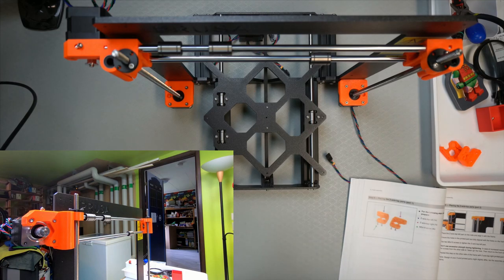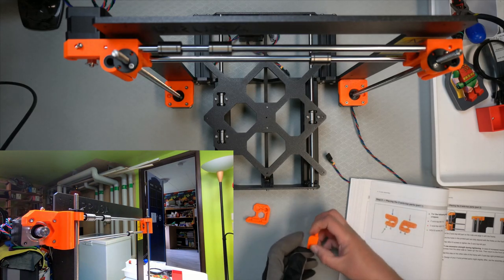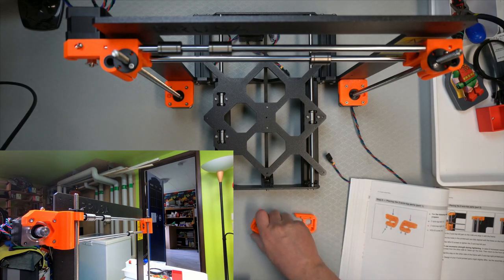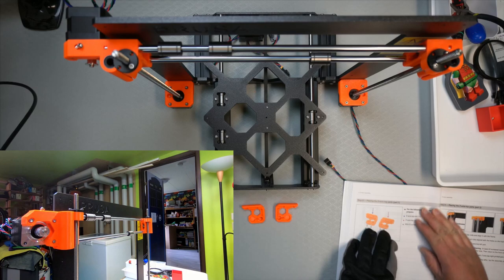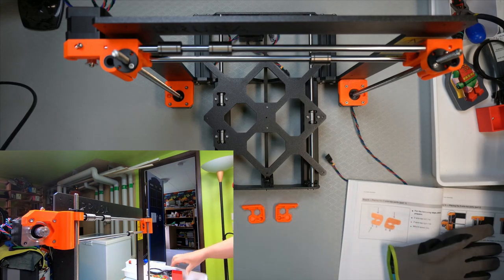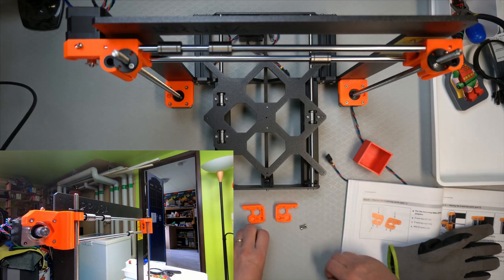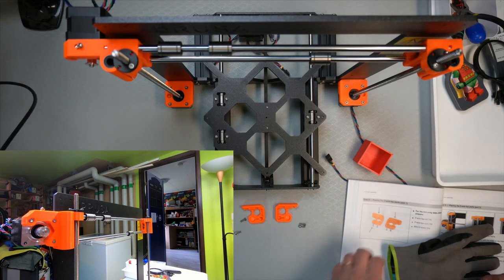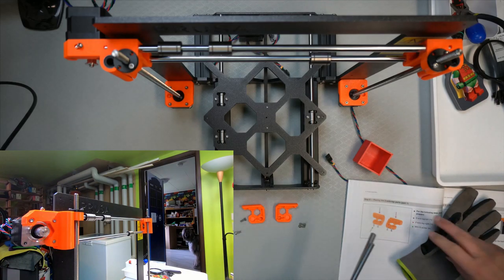So we can leave that camera in place there. So, the two top brackets. Same as in the picture. Top right, top left. There's a few screws left. 10mm ones. Oh, there we have those. And then we need the metal bars. Access metal bars.